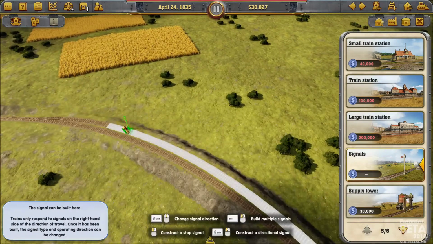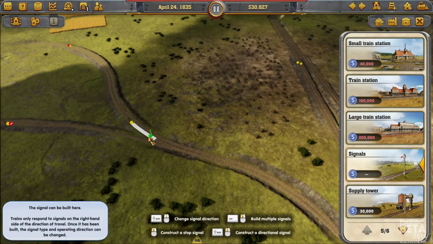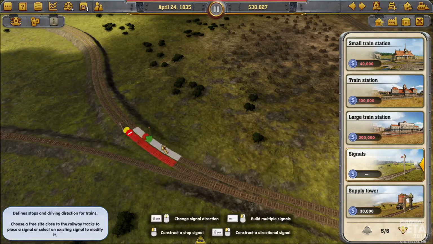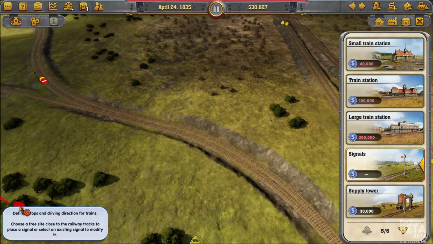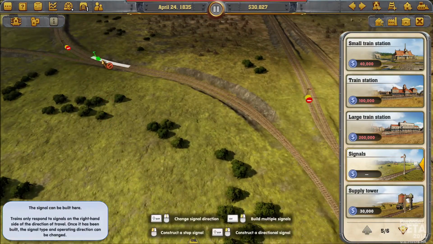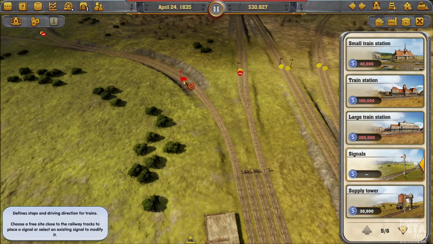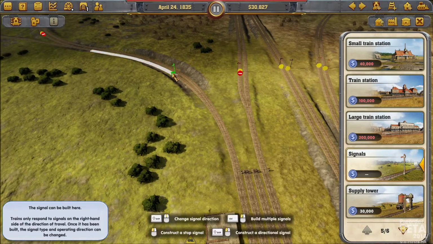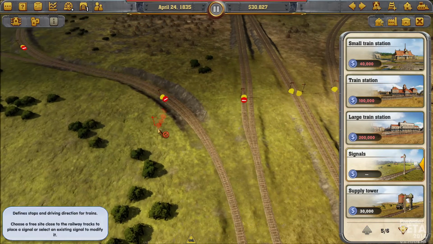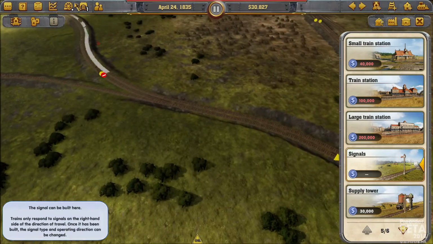Give it the right signals. Drive on the right. Drive on the right. So it comes down, takes this lane. Give it another drive on the right here. Comes down, takes this lane, comes in, and goes back out that way.